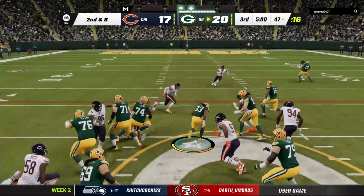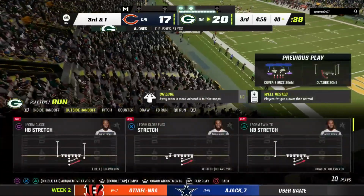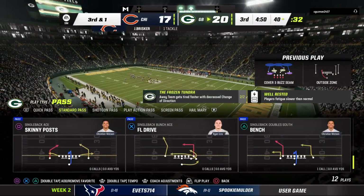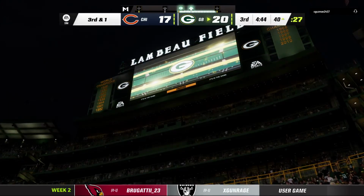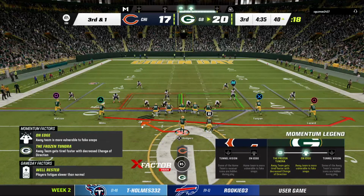Again, it's Jones. And he's going to take this down close to a first down at about the Bears' 40-yard line. 51 yards rushing for him now in the ball game. Well, you certainly have to give a little credit here because they're playing this game now at their pace. This is ball control football, sustained runs, taking their time, and making it work.